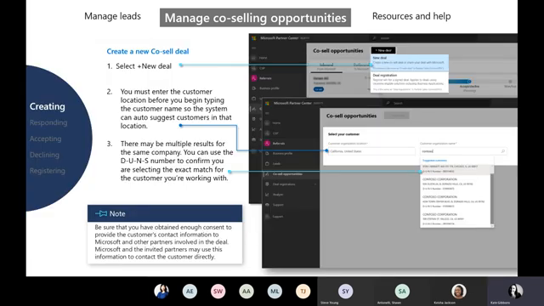So if you're going to create a new deal, meaning something you want to share with Microsoft, you simply create a new deal by hitting the button at the top. You enter the customer contact information, and what's important here is this is intentional in the sense that you enter the location before the customer name. The reason why we do that is that we can better identify what part of that customer you're working with. So there are DUNS ID numbers. And so if you trigger with the location, it then supplies a shorter drop-down list for us to understand what customer you're working with.